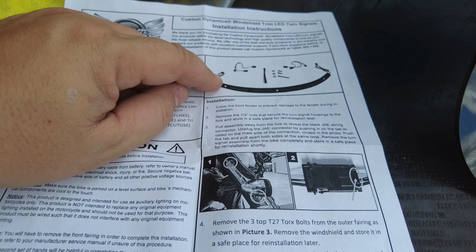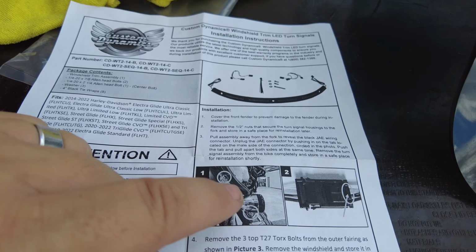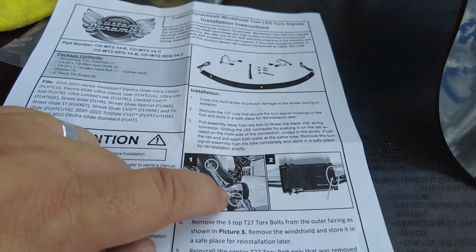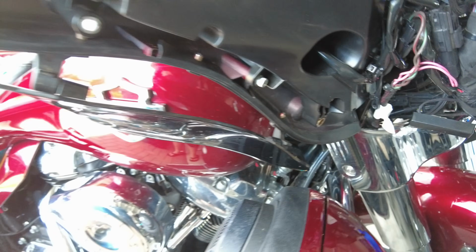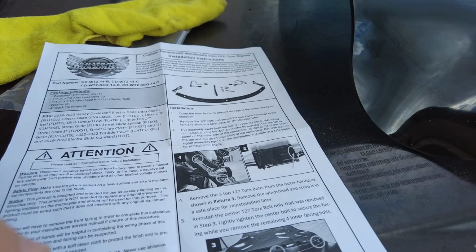Again, from the trim on either side into its little module, and then this module will go between your turn signal plug inside the fairing, which I've already messed with before because I have the special ball mill jobbers that are right here, if you can kind of see those. So I'm just going to plug those in line and we'll be done. This is not going to take long, so I'll be back.